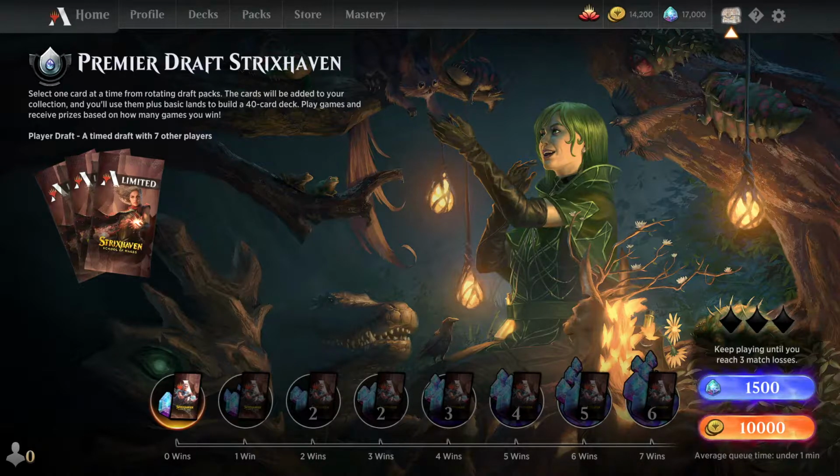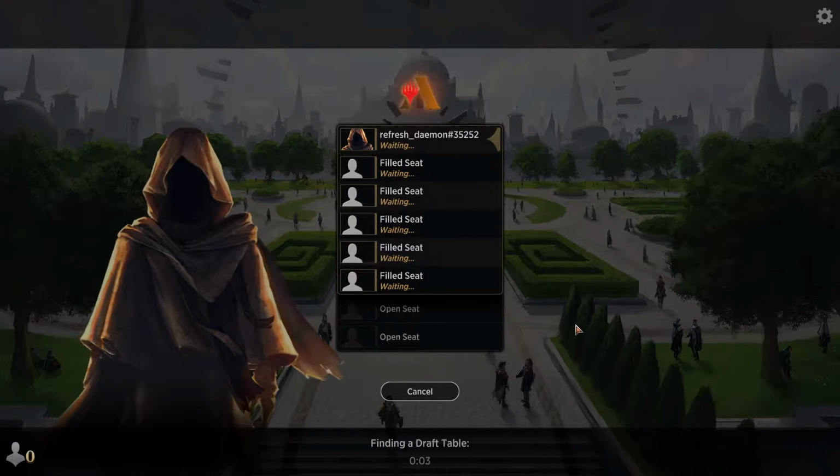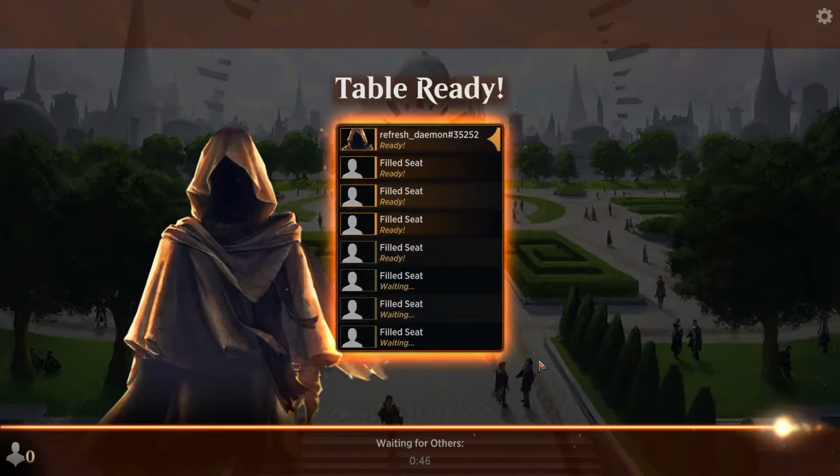I'm here to start a new draft for Strixhaven. I have my 10,000 gems ready. It's going to be another premiere draft, and we're going to get right into it. Alright, we've got our people at their seats, and we're about to jump right in.